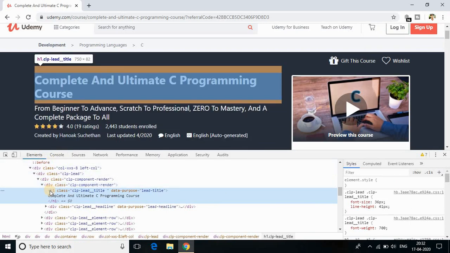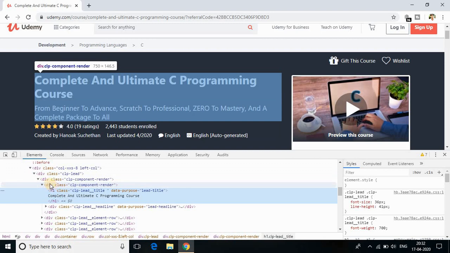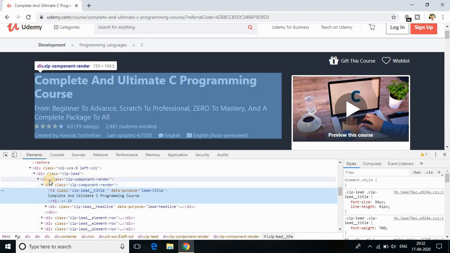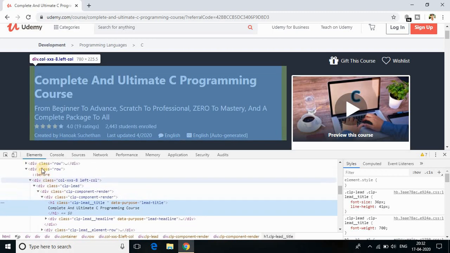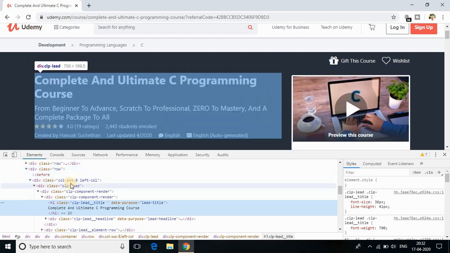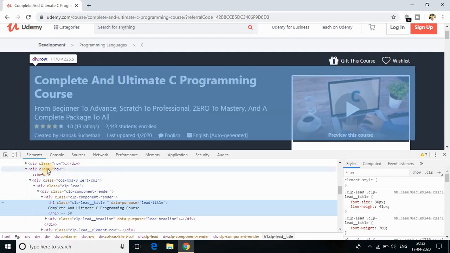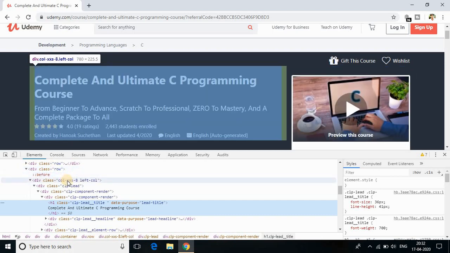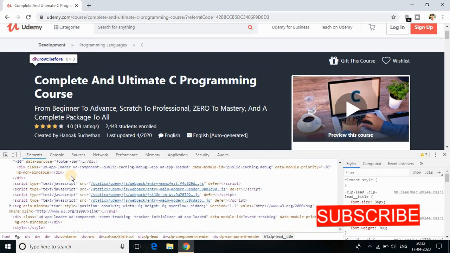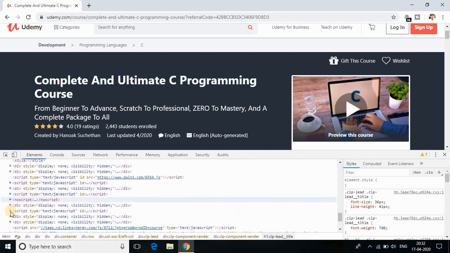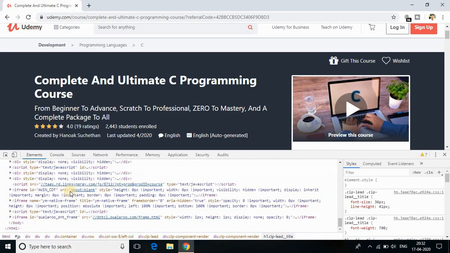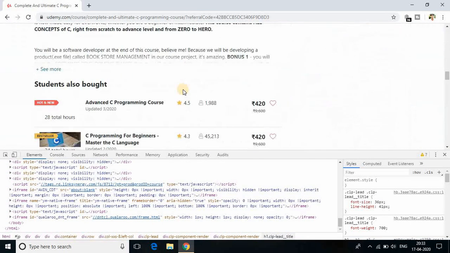So guys, this is the thing. The title of the page is in this h1 tag, and this h1 tag is in this division tag, and this division tag is in this division, and it goes on showing all of the hierarchy, all of the tags that have been loaded. As you can see, this is a row. They have used Bootstrap for this page, and this is an entire row. In this row they have subdivided each and everything. You can go ahead and check all of the things that they have written in HTML. They have added some script tags, and written all of the things related to this HTML page.